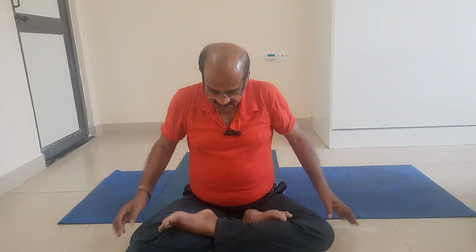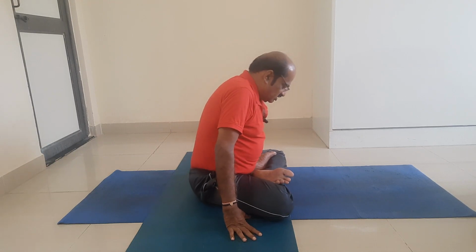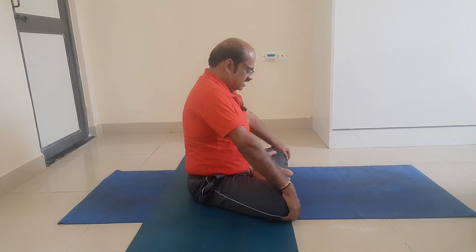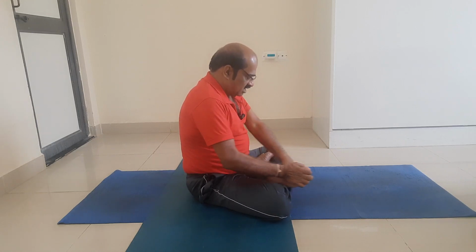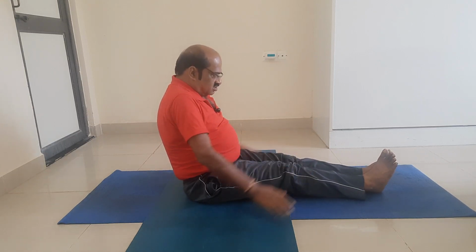Jatara Parivartanasana, there are three types of practice, my dear friends. The first type is the static form. Jatara Parivartana in the static form. I am sitting in Padmasana on the first yoga mat. I take a slight twist to the left. Now I am sitting on the second yoga mat. I unlock the Padmasana. I come to Dandasana.